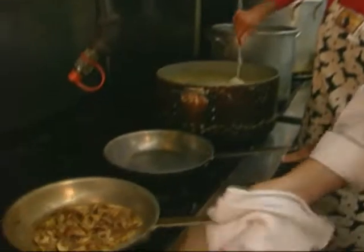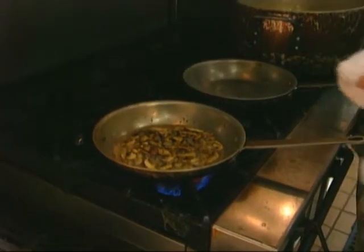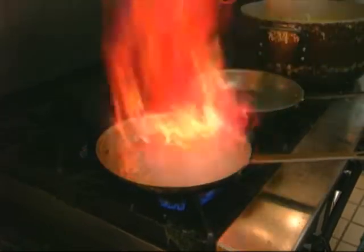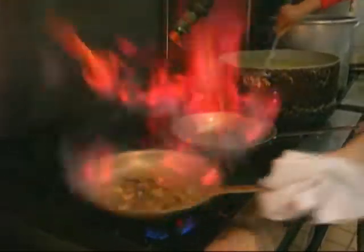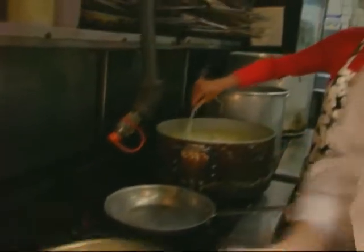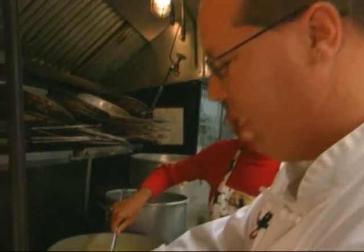Oh, yes. Now you can see how we're getting those nice brown, so that they cook up nice and crisp. Now we're going to deglaze with a little bit of Marsala. And that's just the wine. Imagine when you've got four or five cooks up here and you've got all the flames going. Then what we're going to do is we're going to add in some fresh veal stock. And we make everything here ourselves.